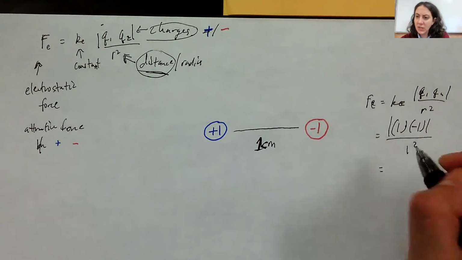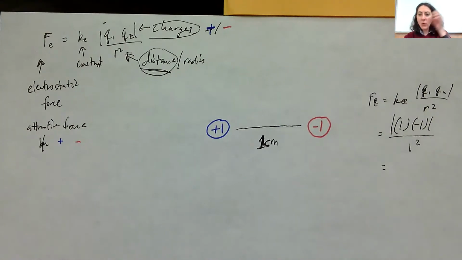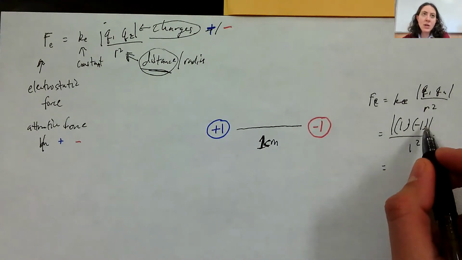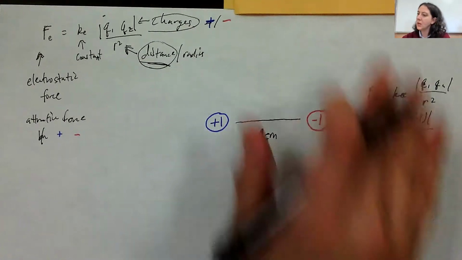So in this particular case, the attractive force is measured in newtons, I think, if I remember correctly. But again, it doesn't really matter. The force of attraction between these two, one's positive, one's negative, they're definitely going to want to come closer together. There's going to be attraction there. 1 times -1 is -1, but absolute value is just 1. 1 squared is 1. So it's just going to be 1. Okay, so that's our first scenario.